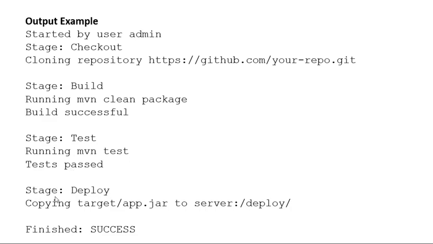Stage deploy is copying the target slash app dot jar to the server colon slash deploy slash, and finish with success.